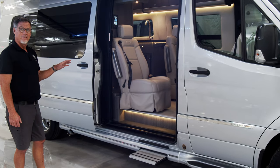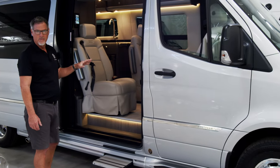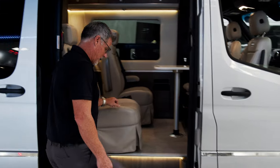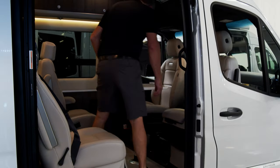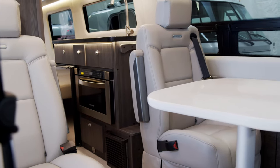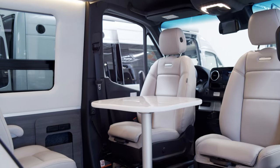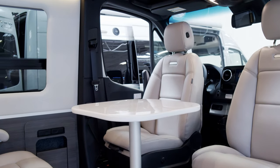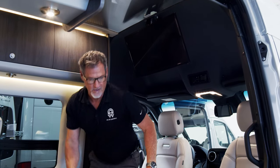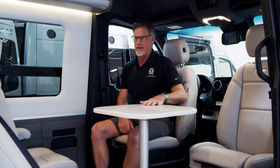This one is a grand lounge — what we call the GL. This one has seating for quite a few more people. I've got this set up so that once you're at camp, you can come right in here. You've got a table, the driver's seat turns right around, passenger seat, and then you have seating for four and a very ample table space. You have a second TV right here as well, completely adjustable, works off the antenna so you can watch TV while others are passengers. This allows for a nice area for dining, having drinks, and entertaining.